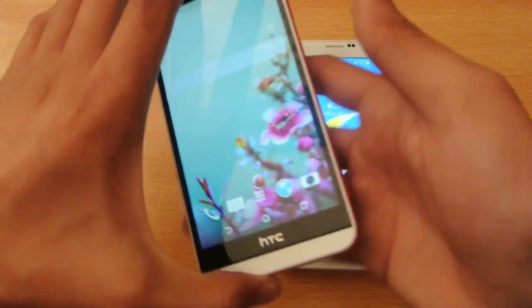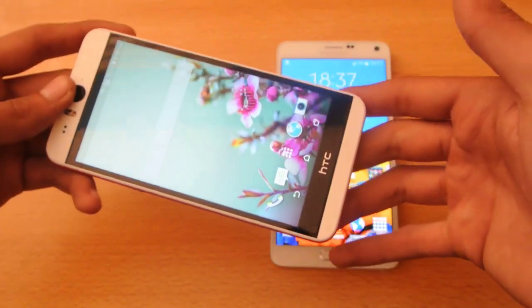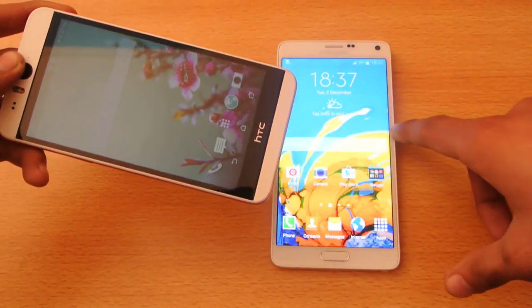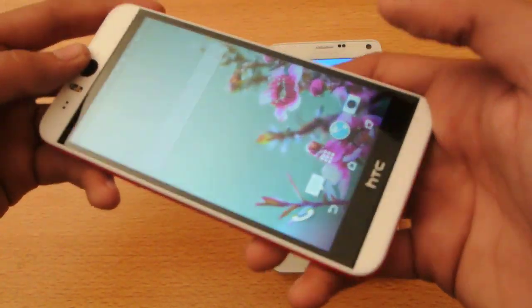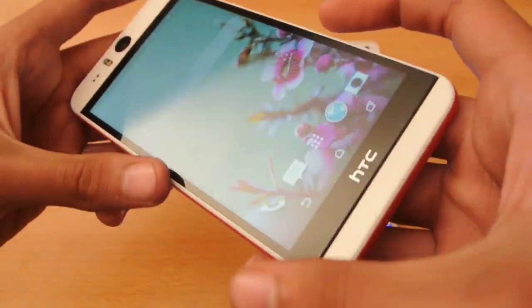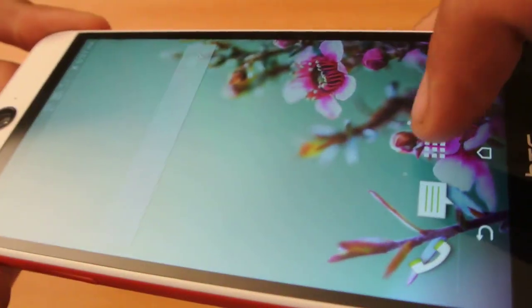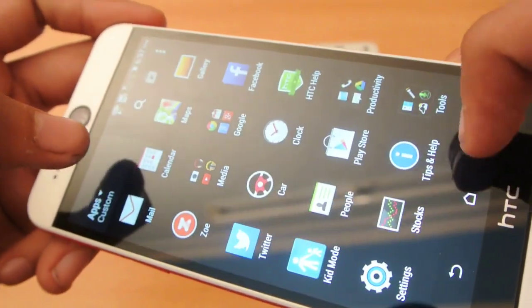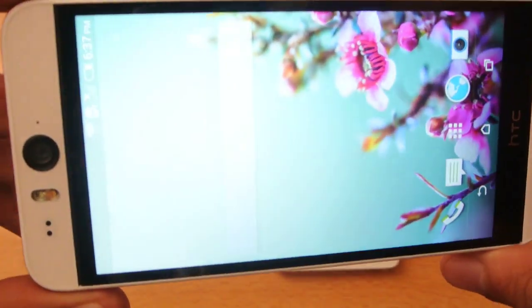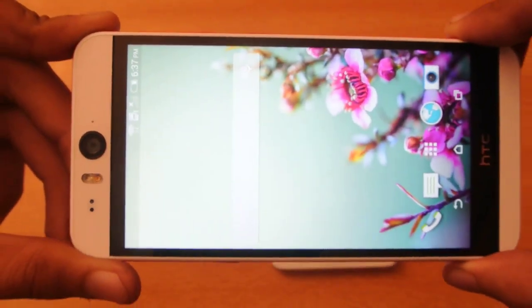And then also here, this is a 5.2 inch 1080p HD screen, a little bit phone size. This is a bigger display, and in between tablet and phone, which is a phablet. But this one has a normal 5.2 inch screen display like most of the other Android phones have. You can see that if I increase the brightness a little bit, the display is so sharp here on the HTC Desire EYE. I'm not sure if you can see it through camera, but colors are amazing.